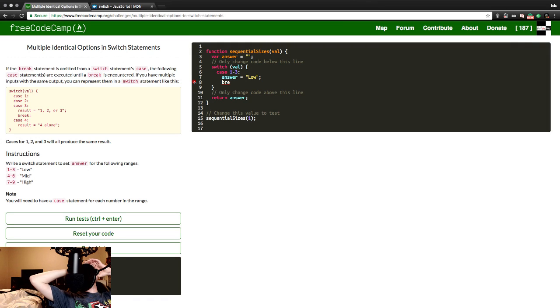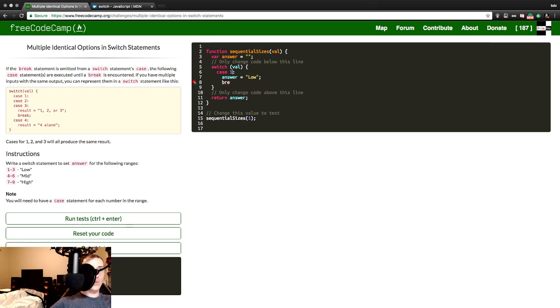This is where I'm trying to gauge yet again. Write a switch statement to set answer for the following ranges. 1 through 3 will all equal low. I think it's case 1, 2, and 3. Then it's low, followed by the break. That makes sense.